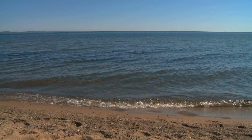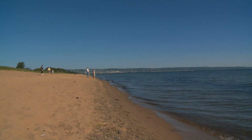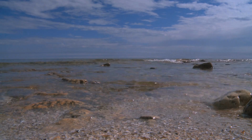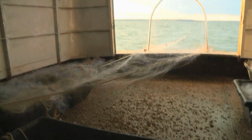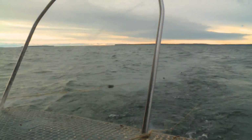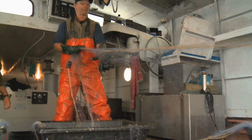There's something therapeutic about the sounds of water splashing against the shore, but all is not well beneath these tranquil waves. Invasive zebra and quagga mussels are infecting many of our lakes in ways never before experienced or even imagined. Thousands of these invaders drop to the floor each time commercial fisherman Jeff Weborg releases his gill nets into Lake Michigan. It's hard to imagine, but our scientist at NOAA who studies life on the bottom has estimated that there are over 4 quadrillion mussels on the bottom of the lake.